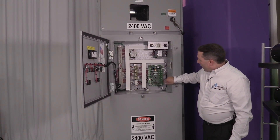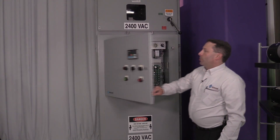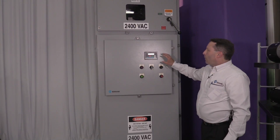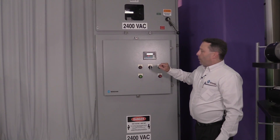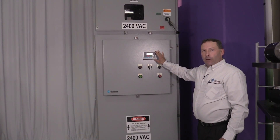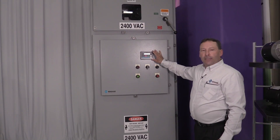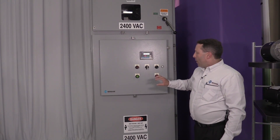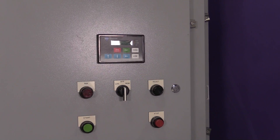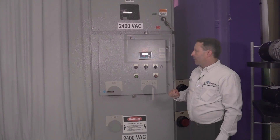The Benshaw MX3 circuit boards provide all the operation of the unit. The display is where you can program the unit — it has all your advanced metering, motor protection, and advanced functionality for your setups included in this display. We have various options available for pilot devices and can be produced to meet customer specifications.